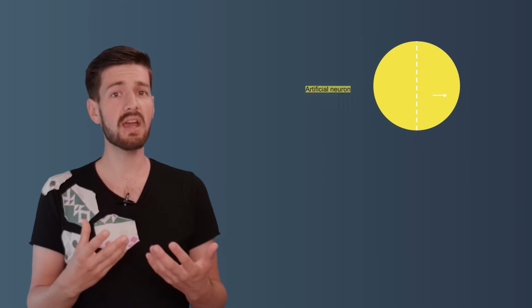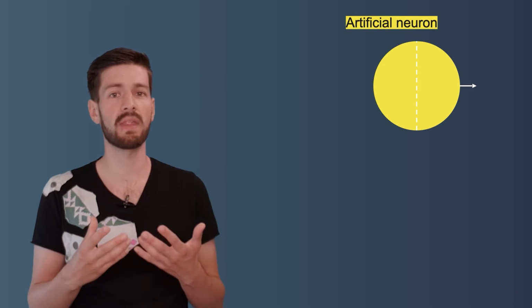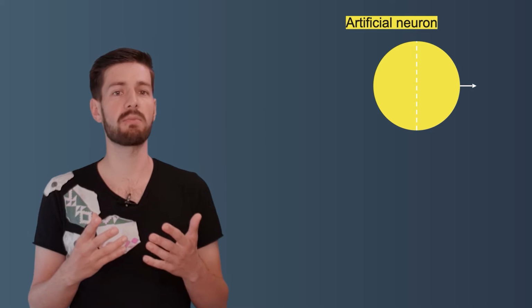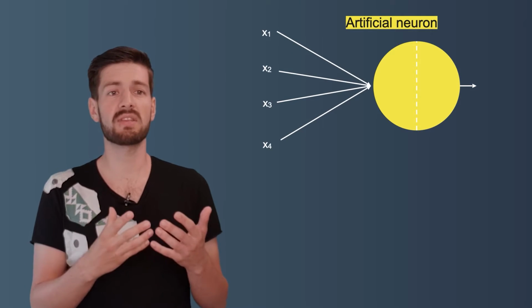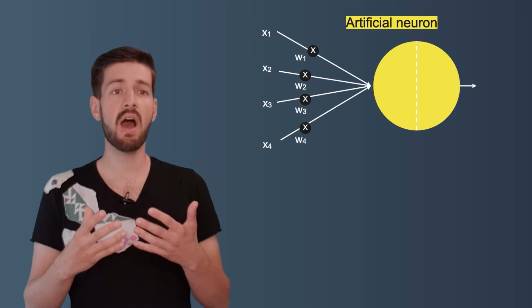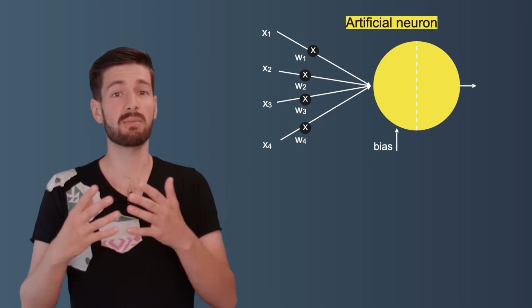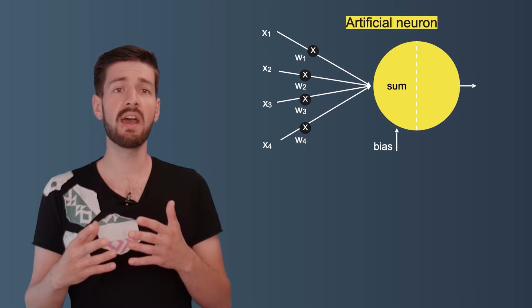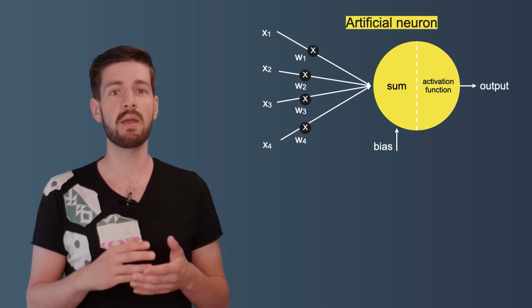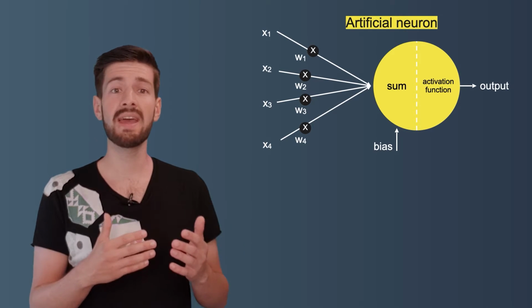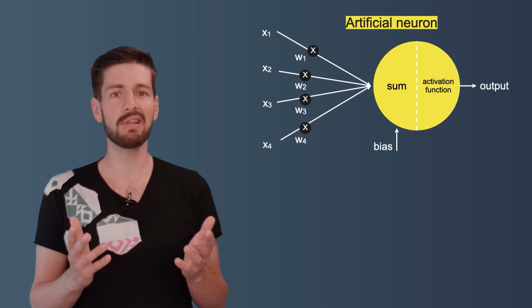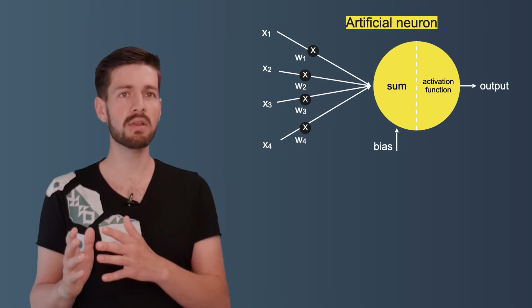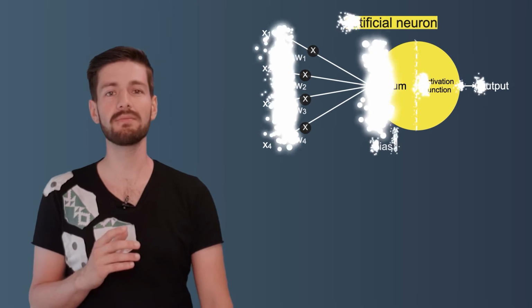We can now use this idea to create an artificial neuron. As you know, computers work with numbers, so the signal this time is an electric signal representing a number. These inputs are then multiplied with weights. Some constant factor called the bias is added, and all the values are summed up. Before the signal is finally outputted, an activation function is applied. More on that in a minute. So essentially, a neuron consists of weighted input, some math, and output.